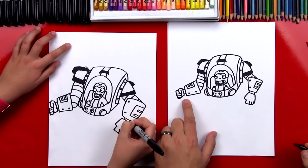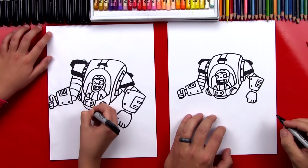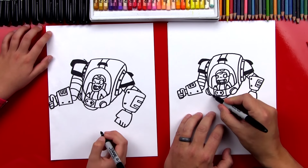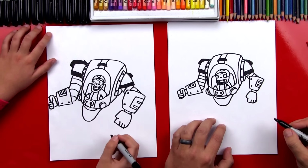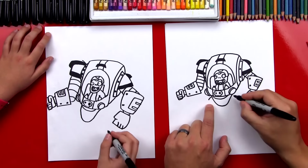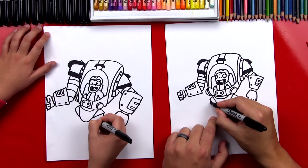Let's draw that next. So right here, we're going to draw a U shape right underneath the skull. Good. And then we're going to draw a bigger U shape that comes further down, and it's going to come back up. We're going to draw a line that comes down here, and we're going to draw a line that comes out on the other side too. Keep it together. And then let's connect that back into his body on both sides. Now let's draw the bottom part. So we'll draw another U shape here, and we're going to draw another U shape on this side.